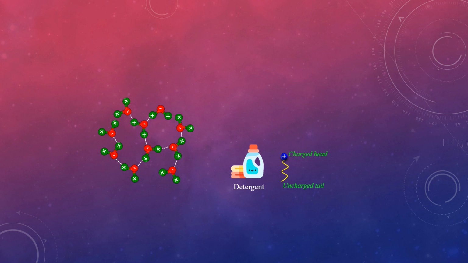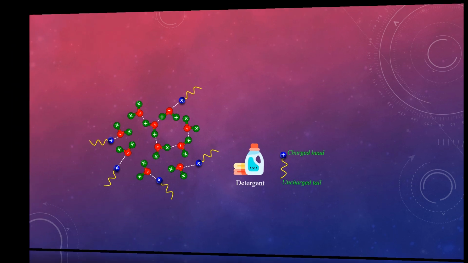When soap is added to the water, the negatively charged oxygen in a water molecule will be attracted to the head of the soap molecule, and the hydrogen bonds with the water molecules tend to break. This lowers the surface tension of water and enables it to penetrate through the small openings between the fibers for more effective washing.